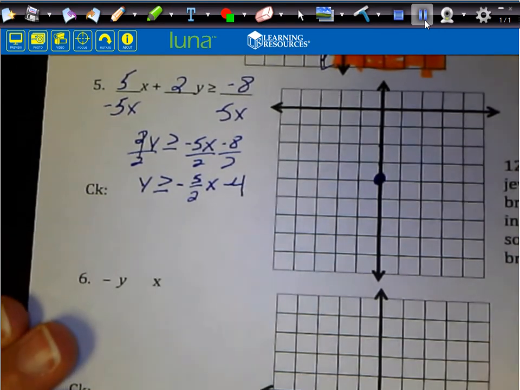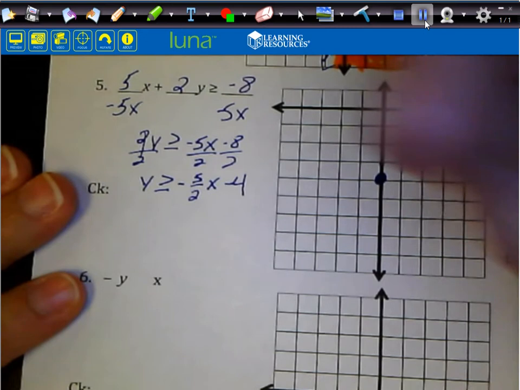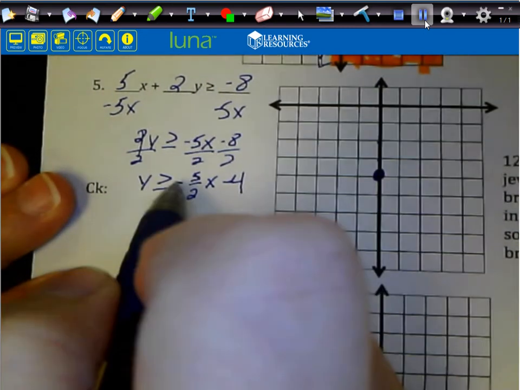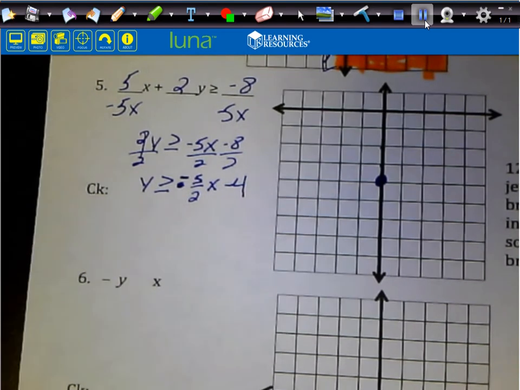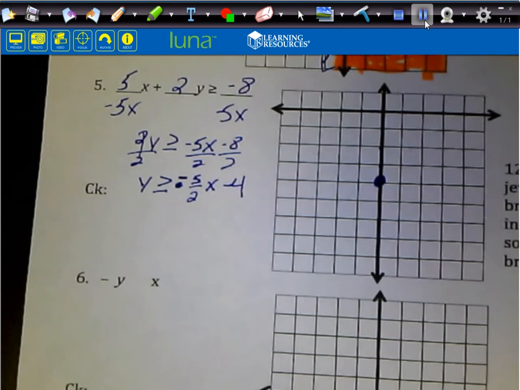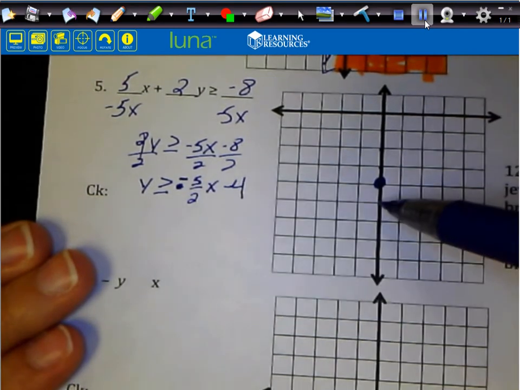And then here, I know some of you are still having issues knowing which direction to go and making sure that your line is going in the correct direction. So what I always like to do is make sure that my negative goes to the top of my fraction. So that way I know that I'm going down 5, and then I don't have to worry about whether I'm going left or right. I'll always go right if I put that negative on the top. So here it's negative 5, so that tells me to go down 5.